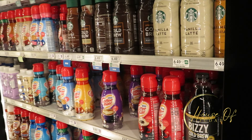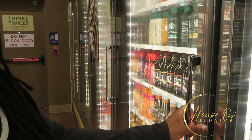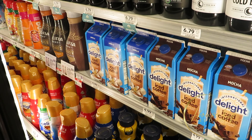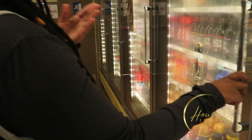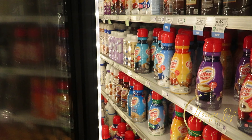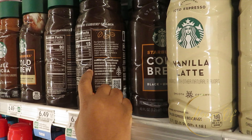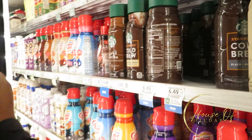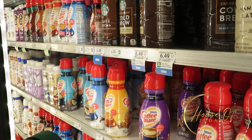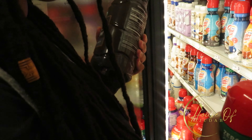I want to try iced coffee. This will be our first time really doing iced coffee and I really want to try it. I just don't want to get addicted. This has a lot of sugar in it — milk and cream. Black unsweet. Vanilla sweet cream. So do we just buy the unsweet — it has no sugar. Sweet cream, how much sugar? That has sugar.